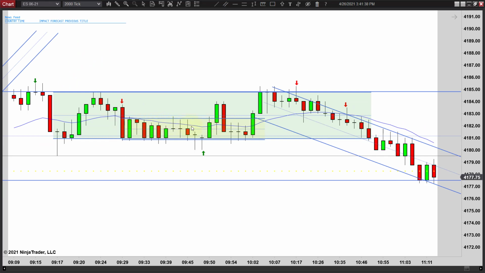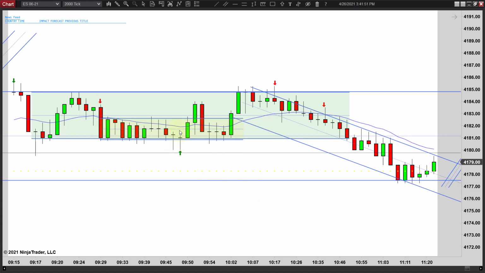And when you get down in this tight yellow one, I did mark this because it gives you enough room to get out before getting back to here. And you can clearly see we turned up every time. So you may take that one. The key is if you got enough room, you might take it.